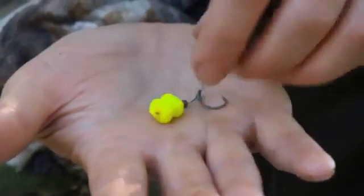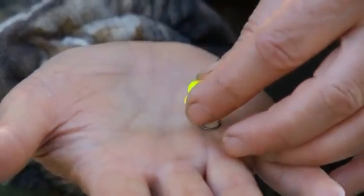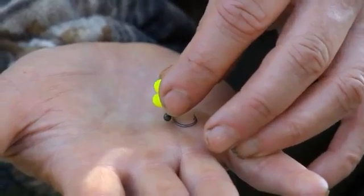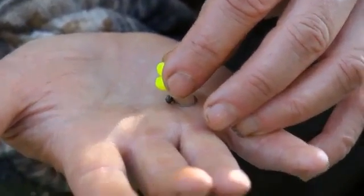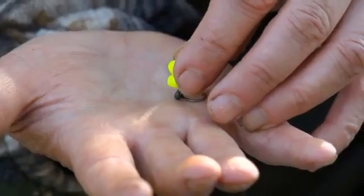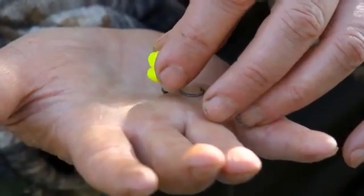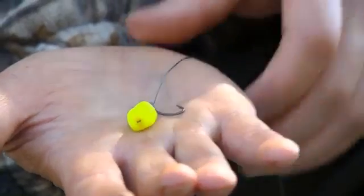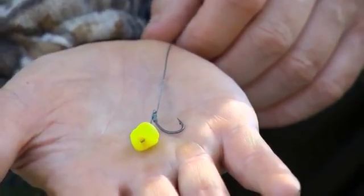And the thing with this rig is you balance it on a shot, so the hook sits on the bottom and your shot just keeps the 2 pieces of corn balanced, or a single piece of corn. So it covers the hook a little bit, so it's not as conspicuous and it's not as blatant as an obvious pop-up. Very effective indeed. Tends to grip them always in the bottom lip.